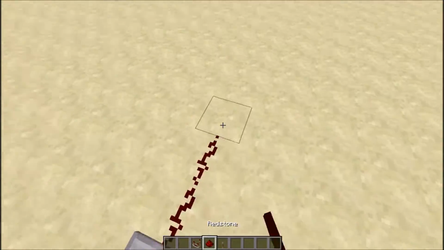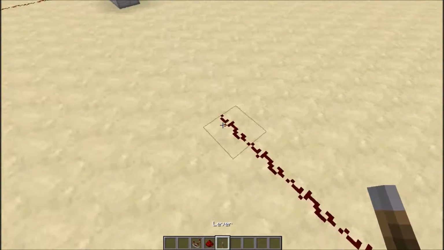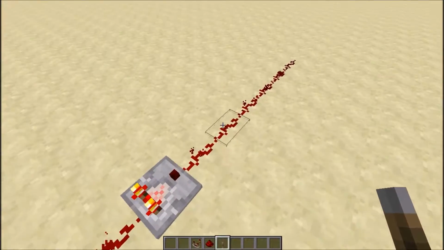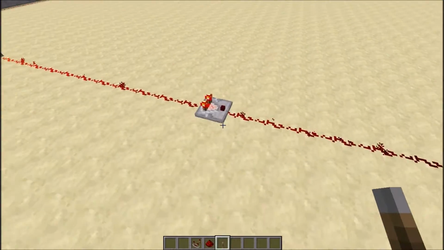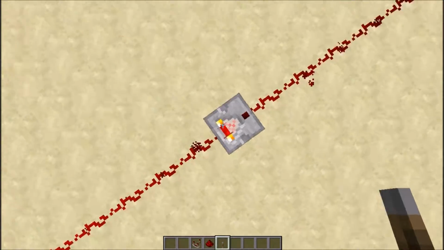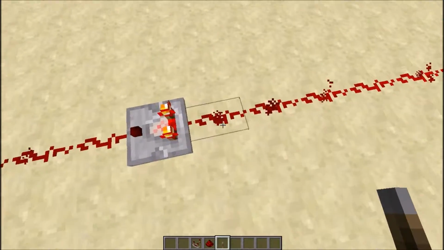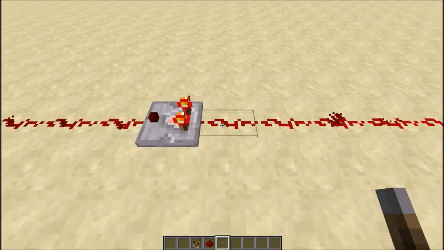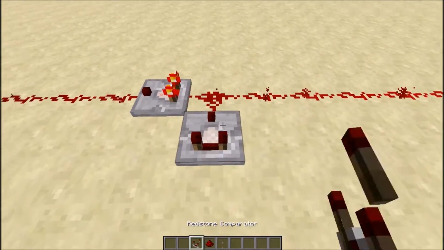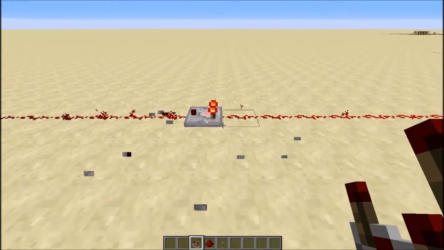Then I have a comparator and drag that out. If I power this comparator, it's not going to refresh the signal. It's just going to repeat the signal. So this will actually make it go 1 longer because it's not dying out in the comparator. It's just repeating. This will actually make it go 2 longer because it's not dying out here. This here is the exact same pulse as this pulse.